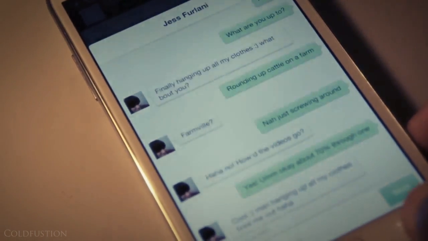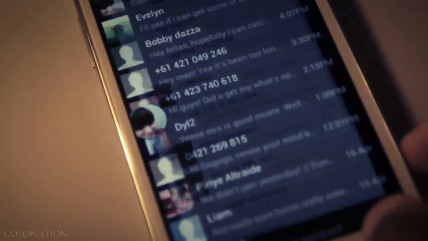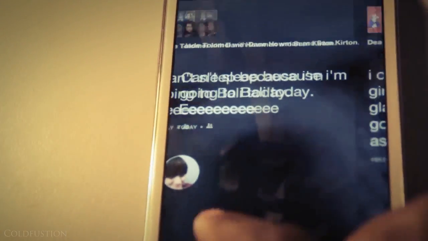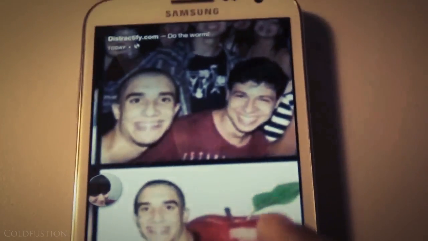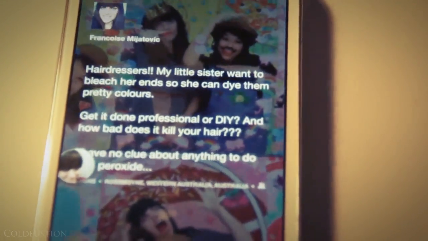But as for the rest of Facebook Home, there's just not really a lot to it. It's basically just going through your home screens, going through your Facebook feed in a different way, and liking and commenting, and that's really about it. So with more development, it could be a pretty cool idea, but that's about it.